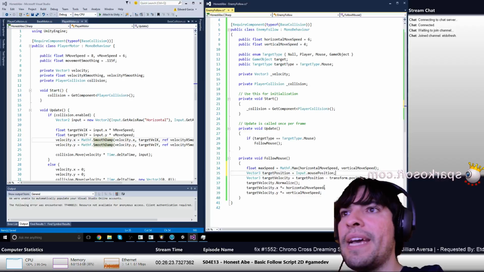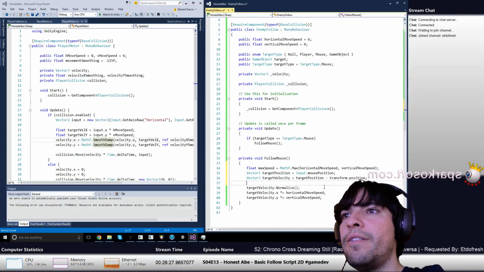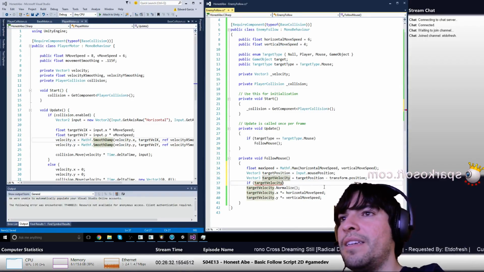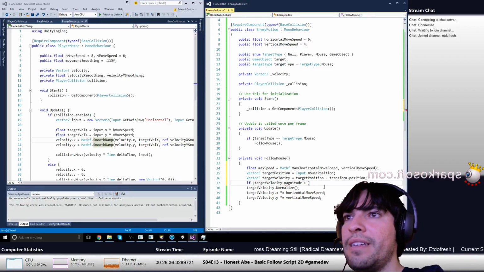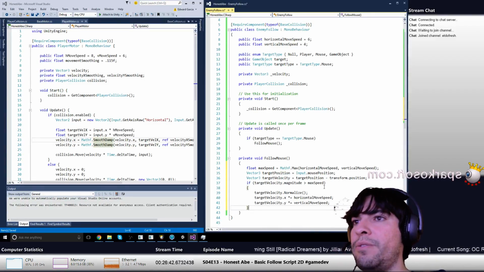Alright, so we can get the max speed. There we go. Normalize. So if target velocity magnitude is greater than max speed, then do the following. Otherwise, I'm not too worried about it.